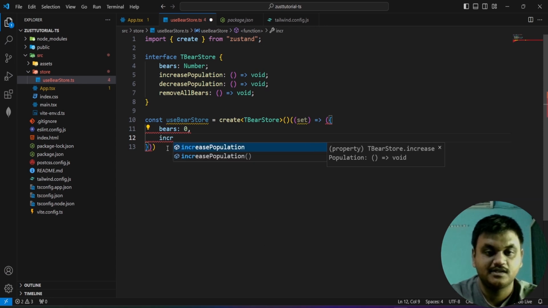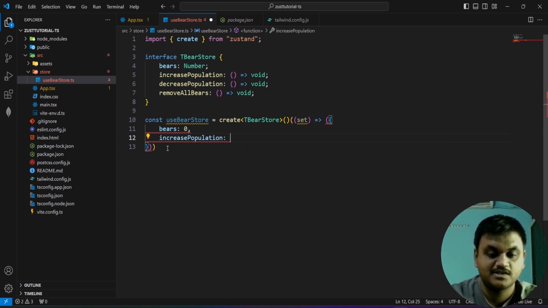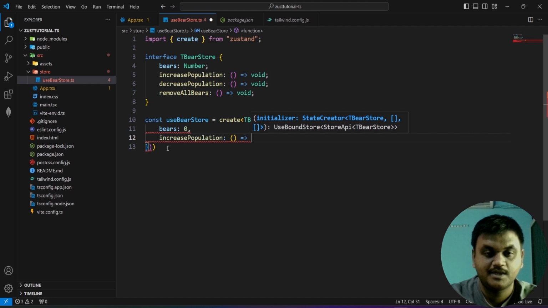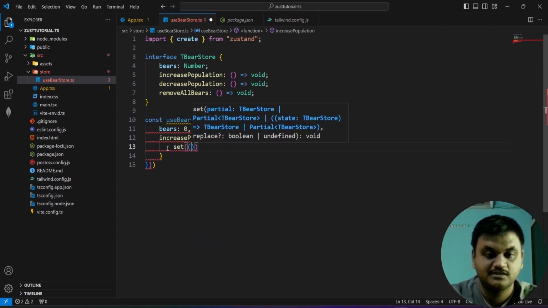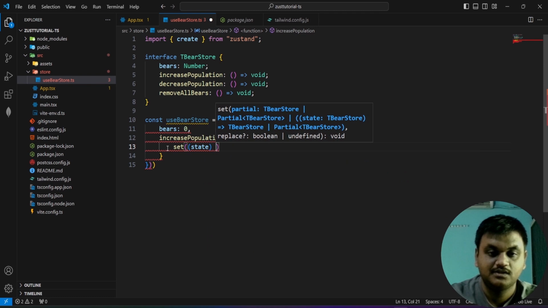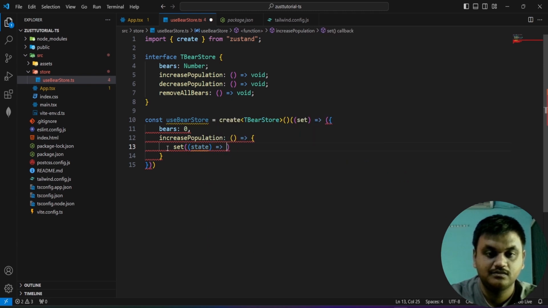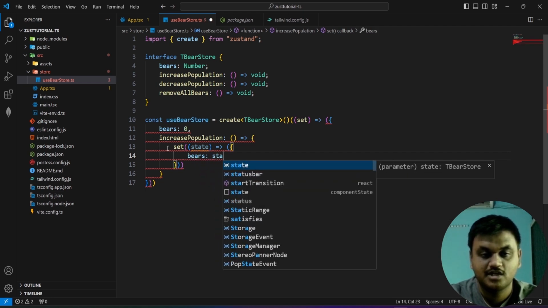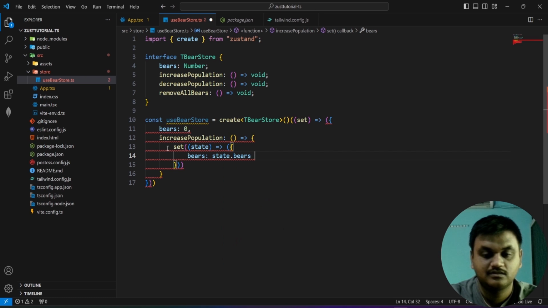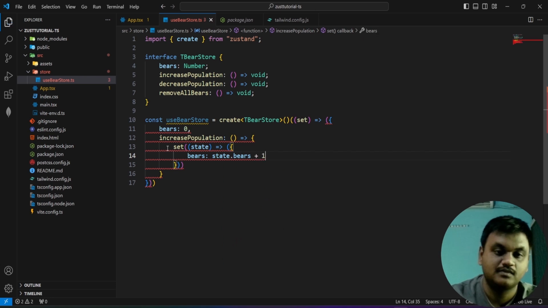I'm going to create this increase population. Increase population means incrementing the bear count. If you call this function, in this state we are going to set bears equal to state dot bears plus 1.